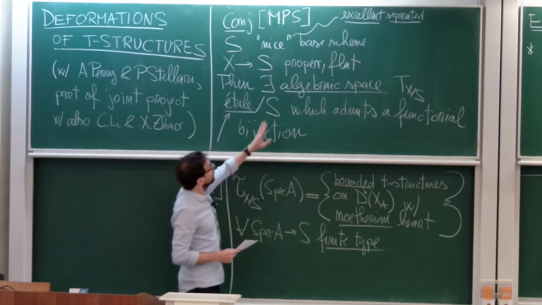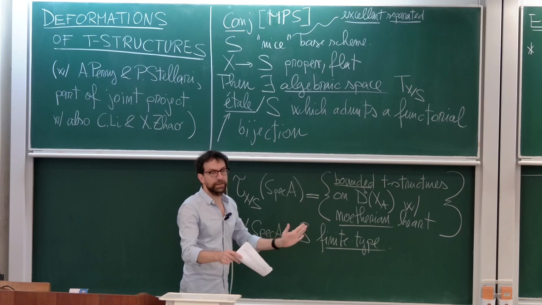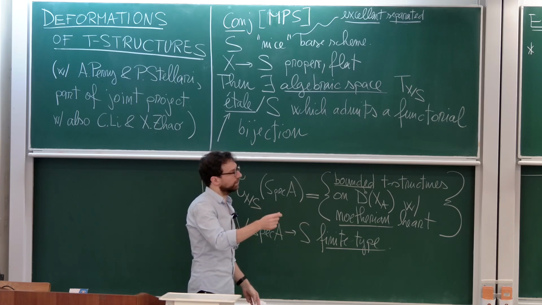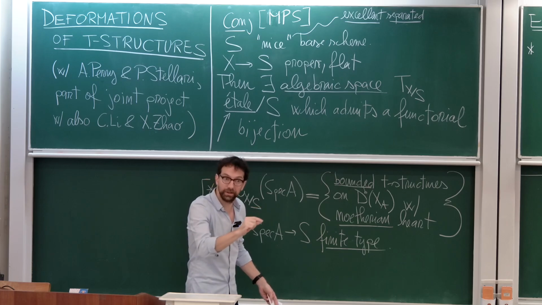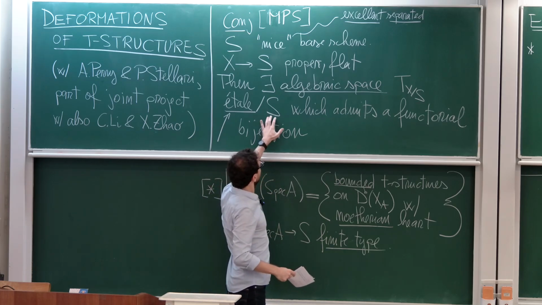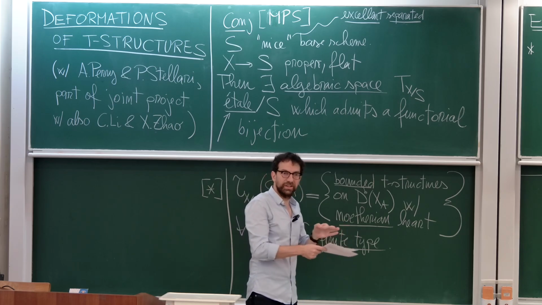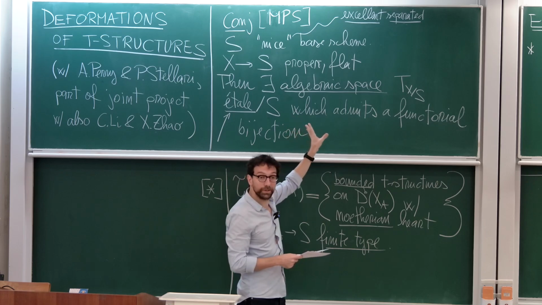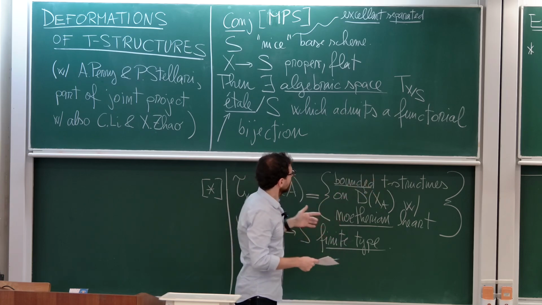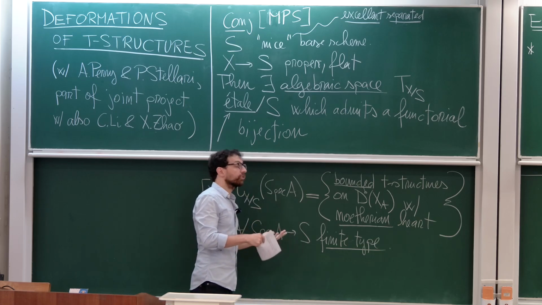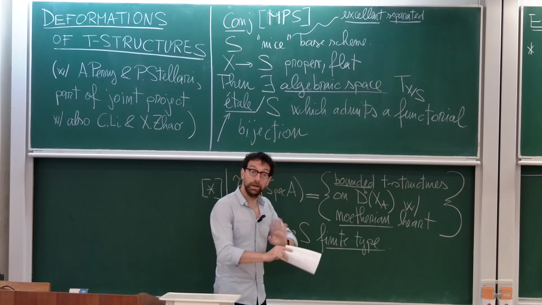So S, the only condition I need is that it's excellent. Excellent because I need to apply Artin's criterion. So I need this condition that if I take the map from a local ring to its completion, I want this map to be geometrically regular. But then also in the proof, I need to find some resolution of S. And so I need to find some so-called H cover, which has finite global dimension, and they need some excellent property. And separated I need because I want the category of quasi-coherent sheaves to be the ind-category of coherent sheaves. Anyway, some technical condition. But no other condition.